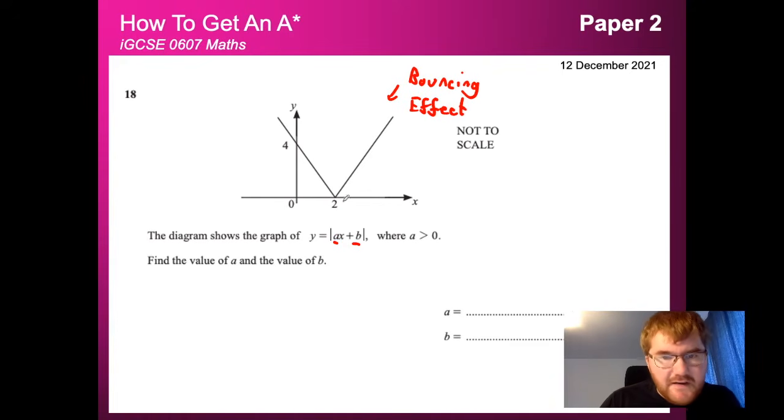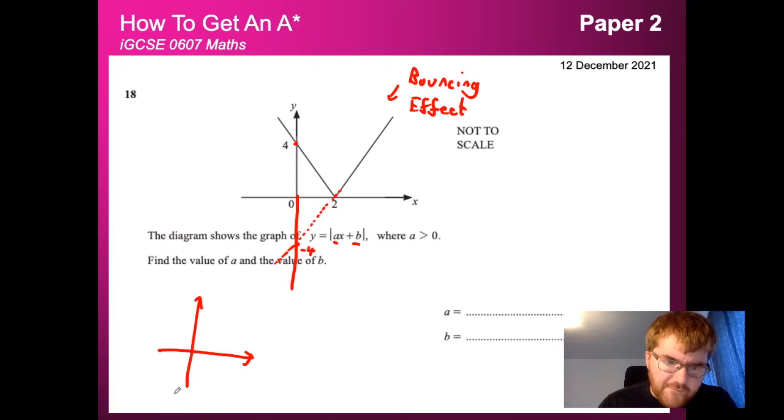So imagine I take this graph and I just continue. And then I need to think about, okay, what would the equation of this line be that would actually continue? Well, because you've got this symmetrical effect of this being plus 4, this down here will be equal to minus 4. So essentially we have a question here. I kind of broke it down to an easier question where we've got a line that goes upwards like so. We've got the y-intercept of minus 4. And all we now need to do is work out the gradient of the line to work out the value of a. Well, we can actually do that by using the two coordinates here.